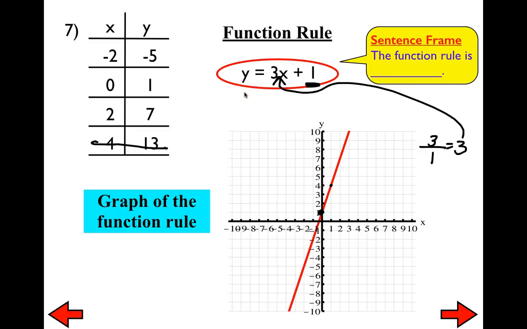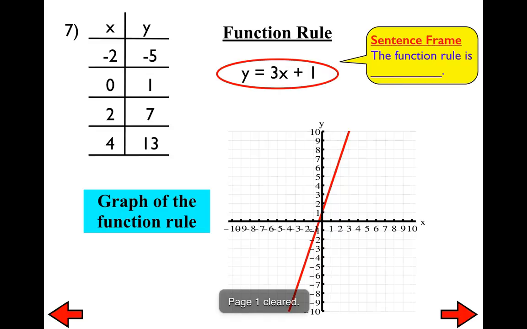But the last question that I'm going to ask you now is, is this a proportional relationship? Why or why not? Hopefully your answer is no. Why? Because it doesn't go through the origin. And here's the proof. Okay, when x equals 0, y equals 1. That's not the origin. The y-intercept occurred at (0, 1). Therefore, obviously, it doesn't go through the origin.